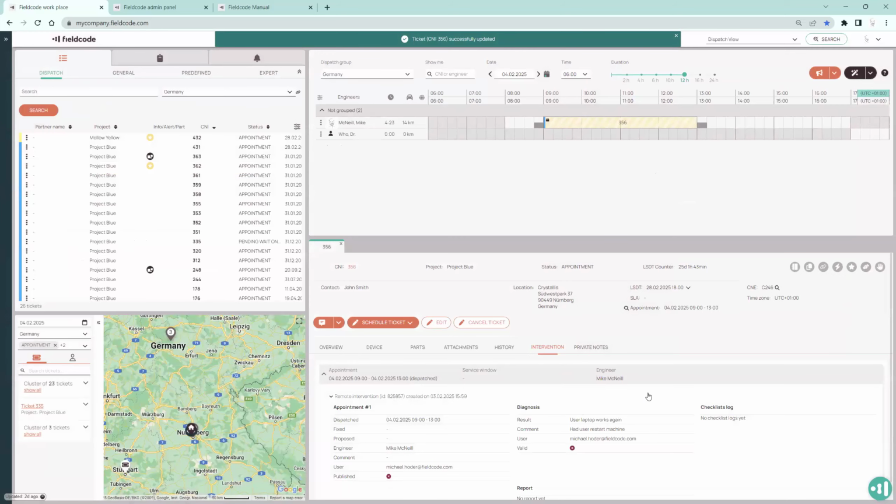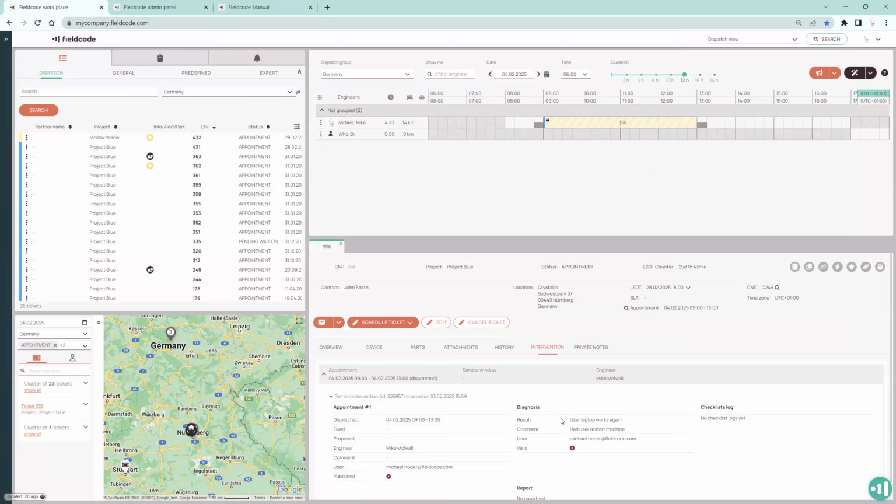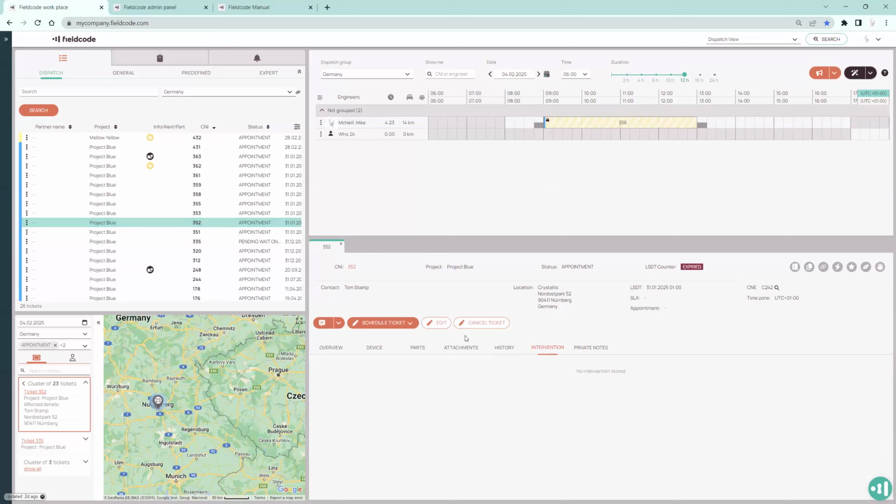And now you see my diagnosed result was added here with the result, with the comment, and the user who filled it out. The validity here is referring to the ticket is no longer valid. So at this point, I don't have my workflow built up, but you could probably then either close the ticket out yourself, but that would require some workflow changes, which I didn't do. I just want to show you that the diagnosed result does show in the intervention. If I didn't have this appointment step already set up, for instance, here, and if I hit edit and edit diagnosis, it's automatically going to create this appointment block here with the intervention, with the diagnosed results there.